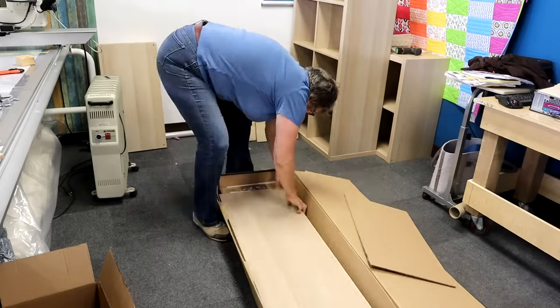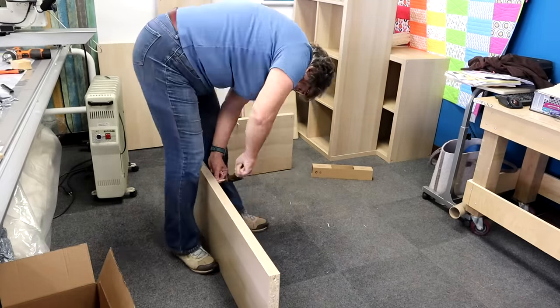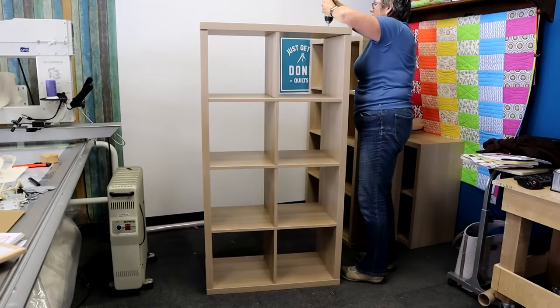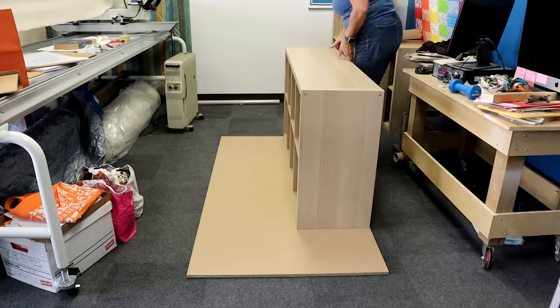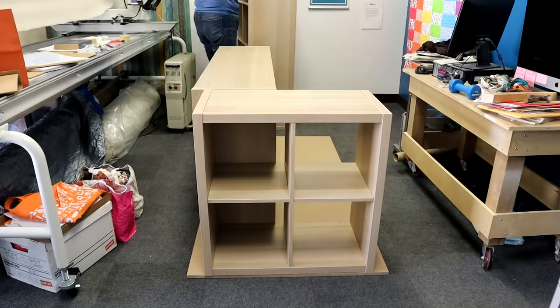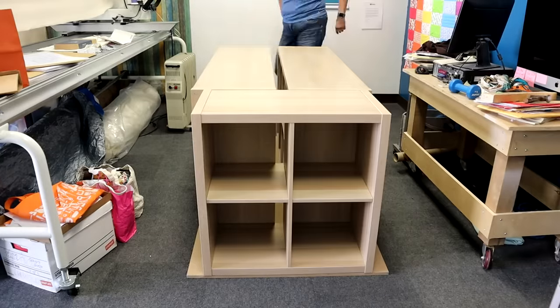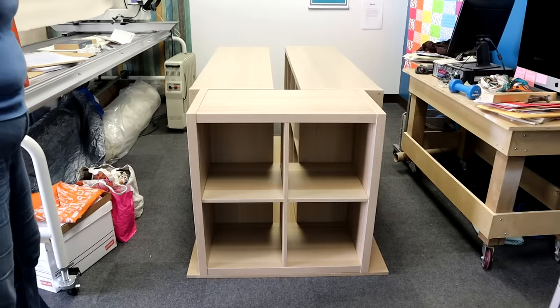I do like puzzles, so I love assembling IKEA furniture. Since I've made this bookcase before, it's not long till I have them all assembled. I do a quick check to be sure they fit on the MDF board. To get the counter size top that I want, I need to leave a gap between the bookcases — but that's fine, I'll store some longer things in there.